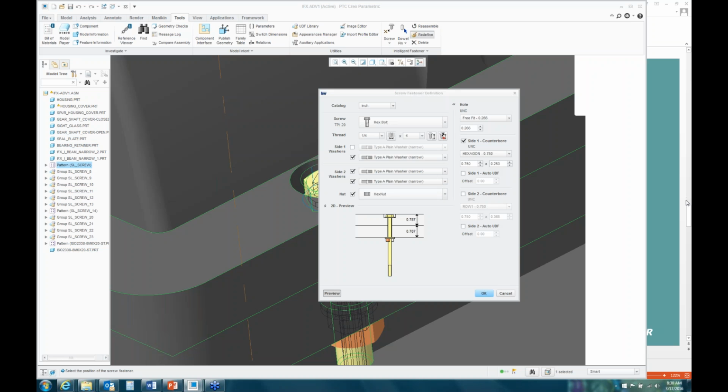Next question, do we have hard copies of this procedure? There are training materials for the procedure on PTC's website. You can look at their learning exchange as well as the prescription learning system.